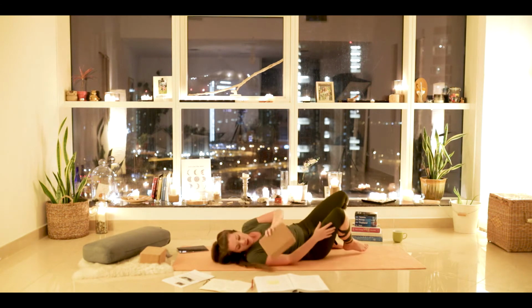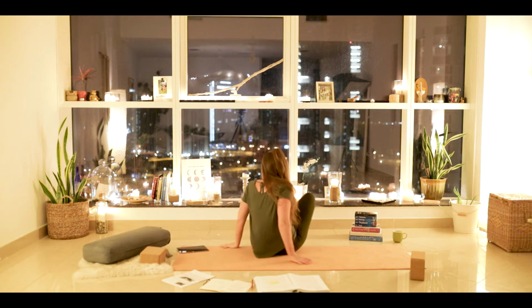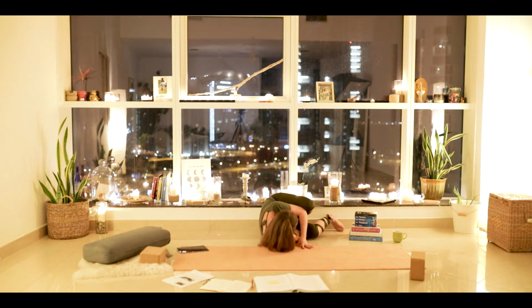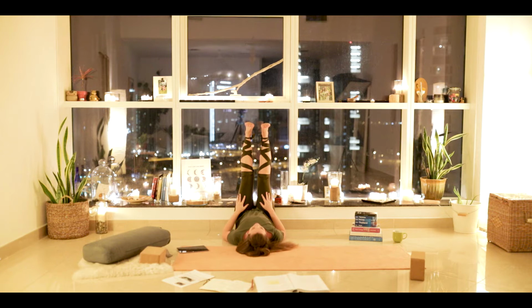If you don't have a block or you want to go for a more restorative version, you can come to the wall. So bring your mat, I won't move my mat, but bring your mat to the wall. And then you'll lay down and scooch a little bit closer to the wall, making sure your legs are touching. You'll send your legs up the wall. Let your legs be supported. Flexing the feet, slightly separating the legs, just like you're standing up. Then you'll send the arms up above the head. Place the eye pillow on the eyes if you have it. Tucking the chin towards the chest, palms facing up, shoulders are relaxed.